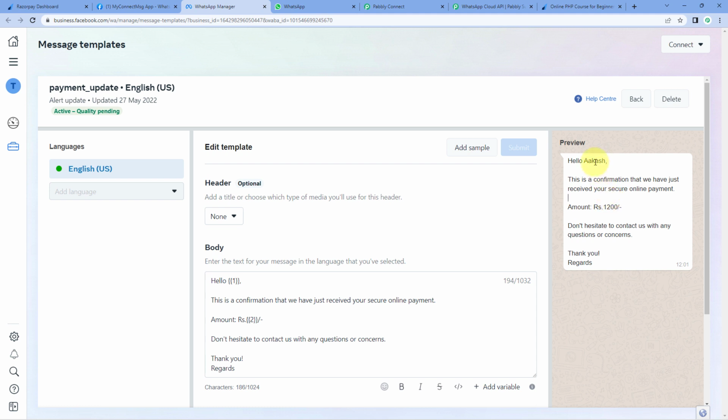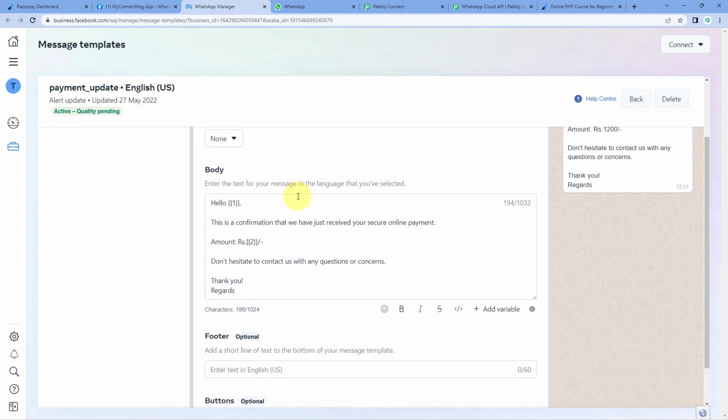So here guys, as you can see, this is the kind of WhatsApp message I want to send. But in this message, after hello, I have mentioned the name of the customer who is sending me the payment, who is paying me. And then also I have mentioned the amount for which we have received the payment. Now guys, the name of the customer and amount will keep on changing for every new payment we receive on Razorpay. This means the customer name and amount is basically a dynamic field, a variable, which will keep on changing. And to add these kind of dynamic fields, these kind of variables in our template message, we add some numbers in double curly braces.